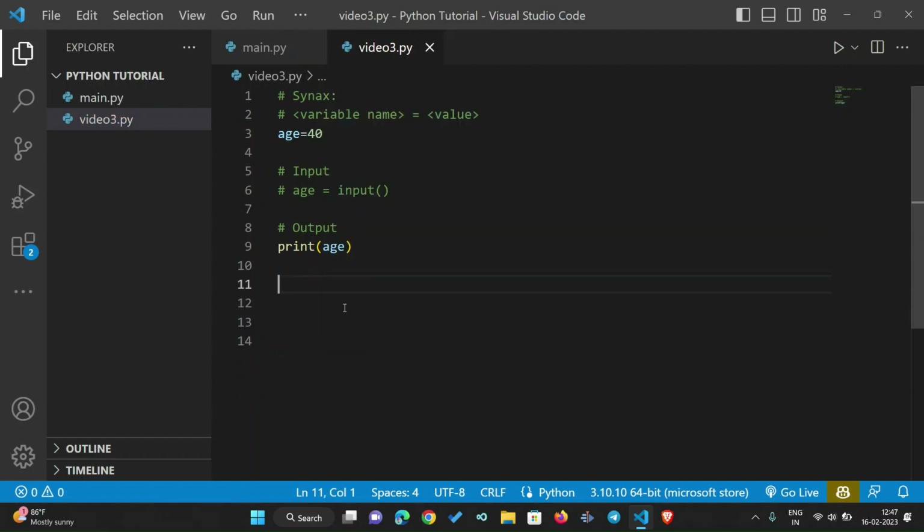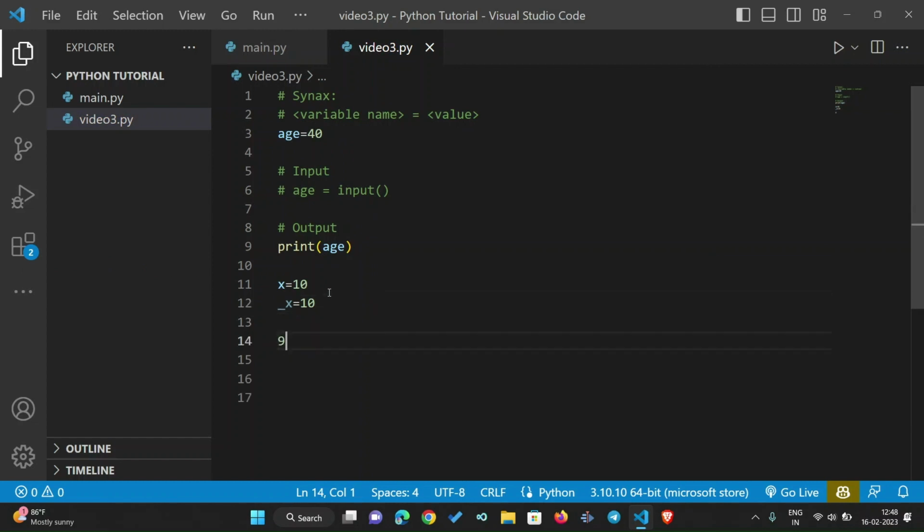Now let's look into some of the rules while creating a variable name. The first thing is a variable name must start with a letter or an underscore, or you can say you can't start with special characters or numbers. For example, x is equal to 10, or underscore x is equal to 10, are valid names.